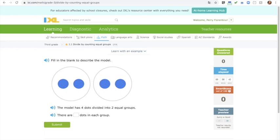Now, in addition to using the star feature, you can actually direct your students to a specific skill in another way. Each skill on IXL has its own unique URL. That's a great opportunity because now, if you copy this link that you see at the top of the page when you are in a skill, and you paste it on your classroom website, on an assignment in your learning management system, or in a hyperdoc, or in an email to your student or their families, once they see that link and they click on it, they're going to be able to enter this skill right away, and they'll be able to start working right as they enter.